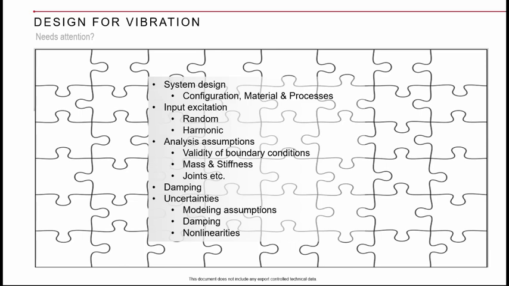Damping is an input parameter, which again depends on several other factors. Like I said, what is the damping mechanism that is present? Uncertainties. This is the major thing which we should be focusing on, like the above analysis assumptions. If my problem is very critical, vibration failures are recurring on my product, then I should definitely understand these uncertainties, and I should embrace these uncertainties, with lots of tests to be conducted, and we should characterize our system or the features that are resulting in key decision making so they are understood well. Okay, so nonlinearity is also one such thing.